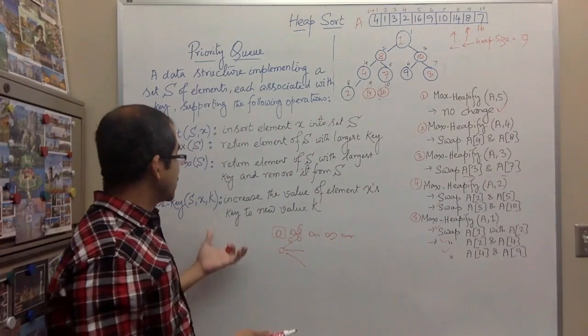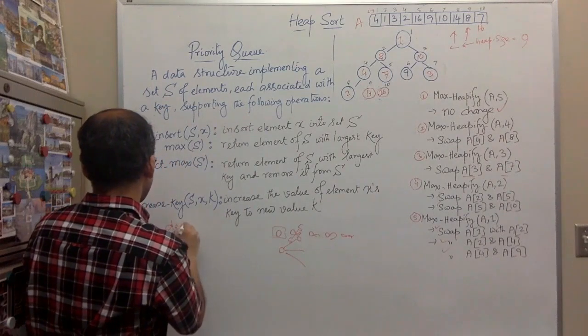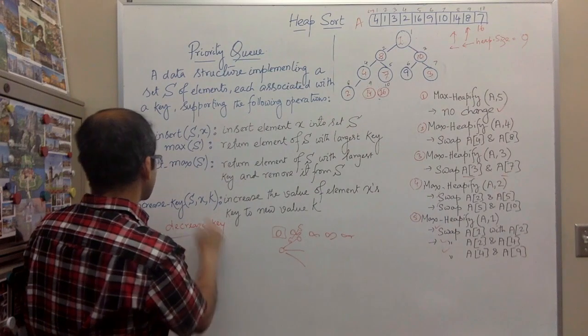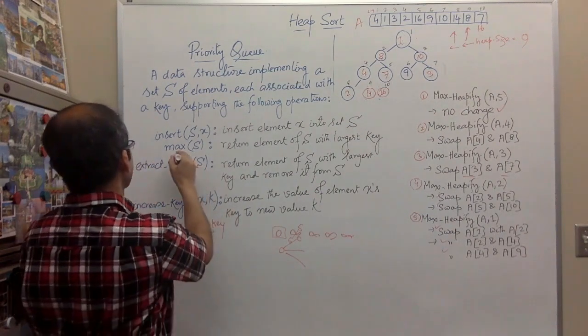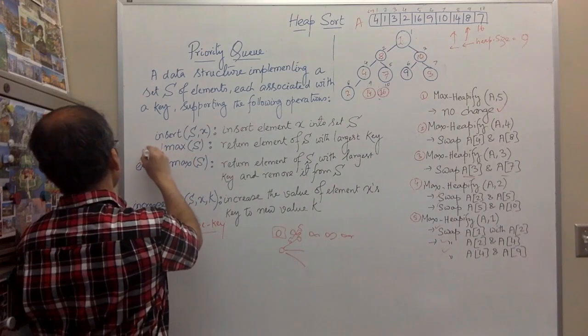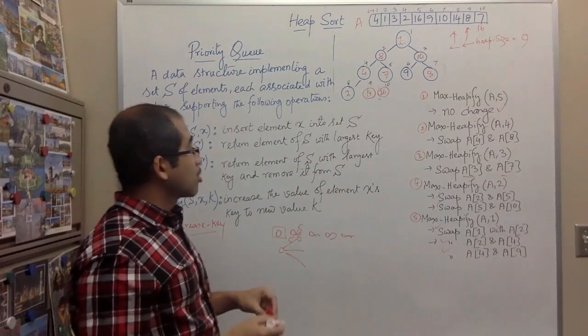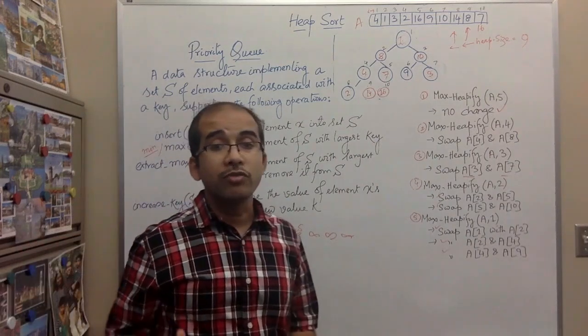Okay, so in that way this is this increase key or decrease key, this kind of operation. It's an implicit operation. You can increase, you can also decrease. Decrease key is also there. So this is just complementary to that. And for this max, there is a min operation also. You just need a minimum priority queue. Okay, so these kinds of operations are important, and we'll be using them at a later stage for different other algorithms.